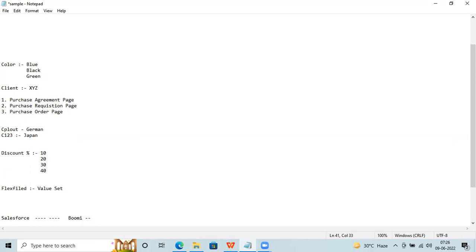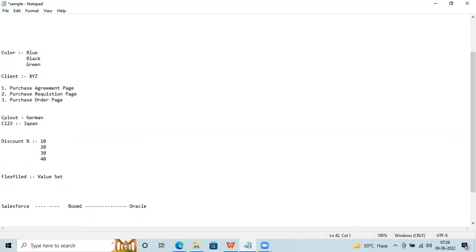Because we are now much into a B2B environment, these things are coming into the market and are very prevalent. What these guys were doing is they create a sales order in Salesforce. Boomi is the platform which integrates, takes these sales order details and provides them to Oracle. We have APIs available in Oracle. We call it the Salesforce sales order, and I'll call it the Oracle sales order.